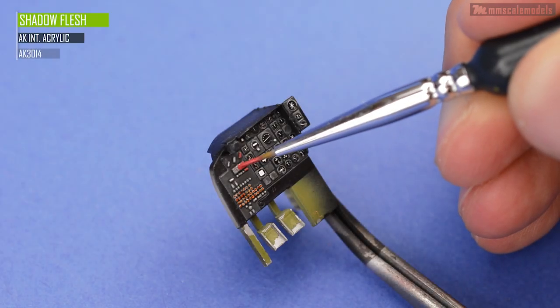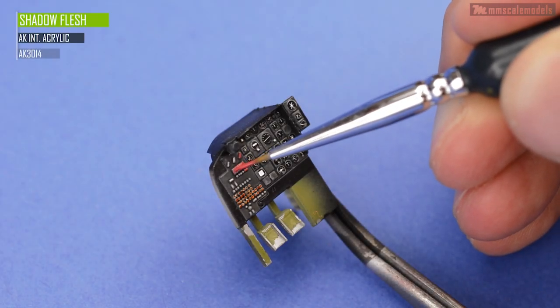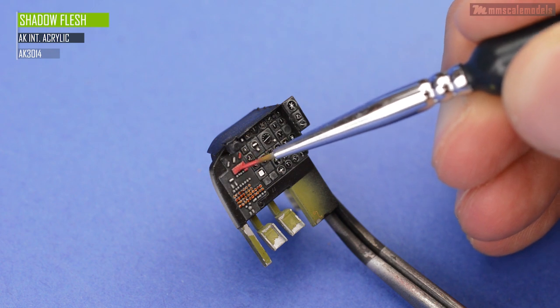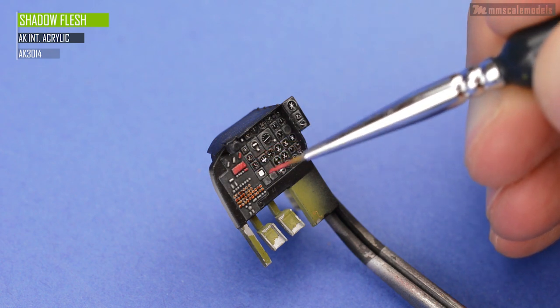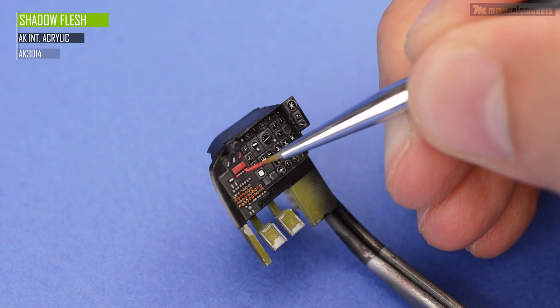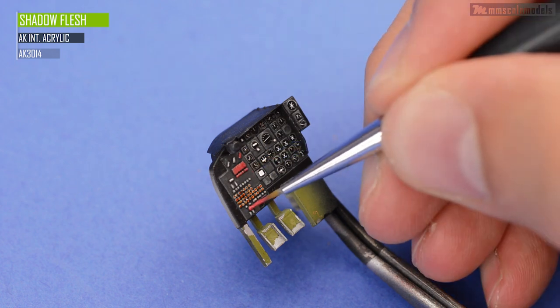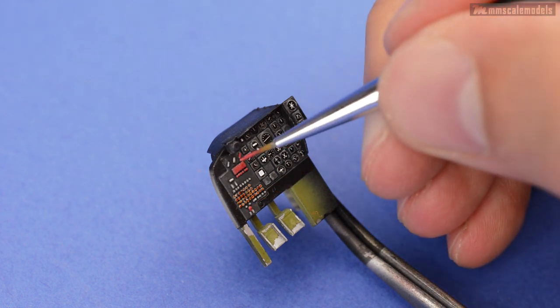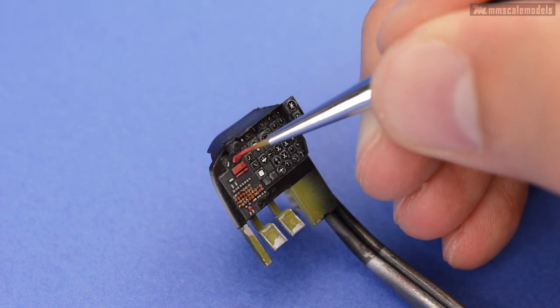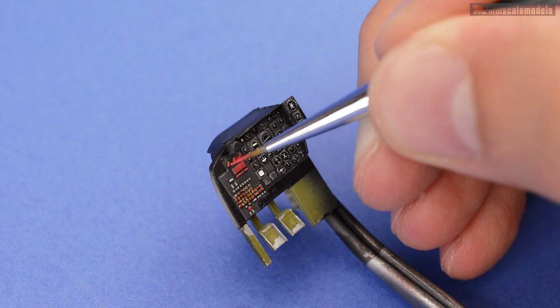For the red switches we will use some more muted red paint because a bright red color will overpower everything else and will draw too much attention. Using acrylic paint for the details gives us the benefit of easy correction if we get some paint where it doesn't belong. We can scrape that with a toothpick and forget about it.